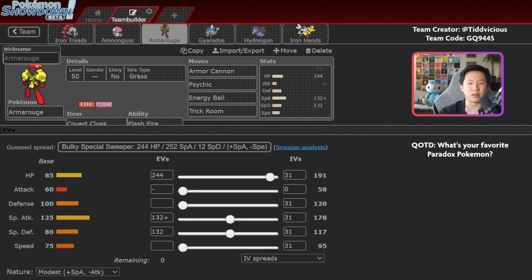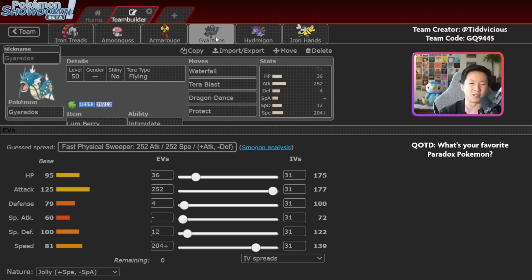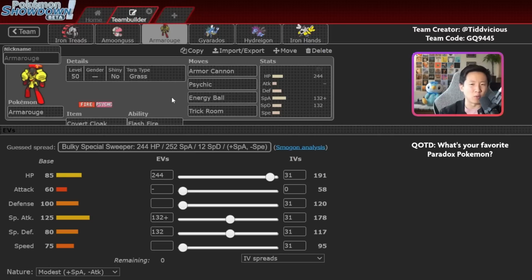The final option here is Grass Terra Armarouge, and this is also fairly standard. The one thing to note is that it has a little bit more special defense investment than some people are used to. Often people just max HP and special attack, but special defense helps out against special attackers such as Bundle, for example, as well as Flutter Mane. And Energy Ball plus Grass Terra is a really nice combo in particular. Sometimes you'll see things like Wide Guard or Protect over the Energy Ball, but on this team, Gyarados is such a pivotal Pokemon, and Gyarados really doesn't love going up against bulky Water-type Pokemon, especially something like Gastrodon, for example, and so the Energy Ball kind of solves for those bulky Waters, which is pretty cool.